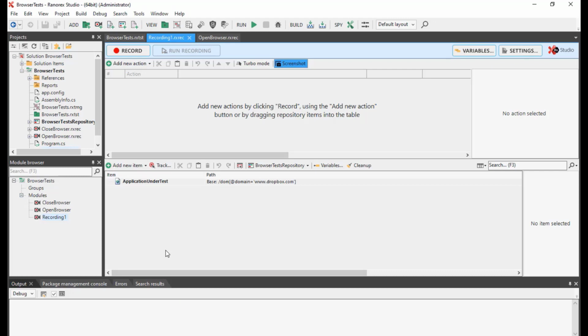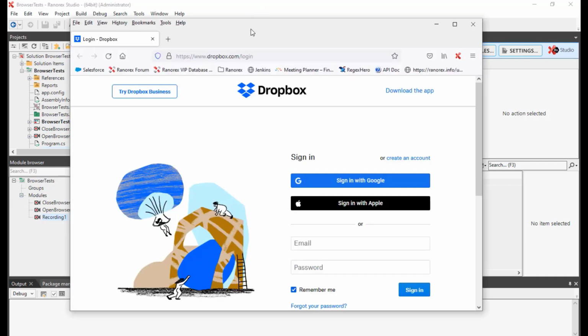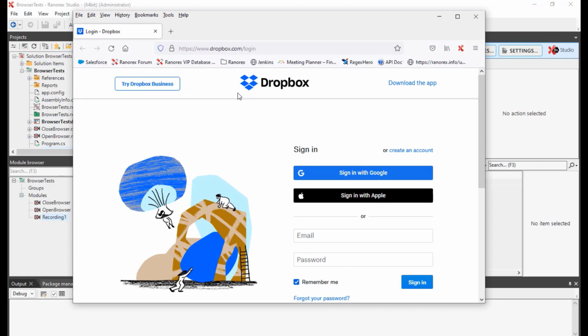But before we get started, let me show you what we're going to do. We're going to go down here to the browser. Okay. So what we want to do is basically log into the website, and once we get into the website, we are going to do a validation. So just to go through a real quick dry run, let me show you.